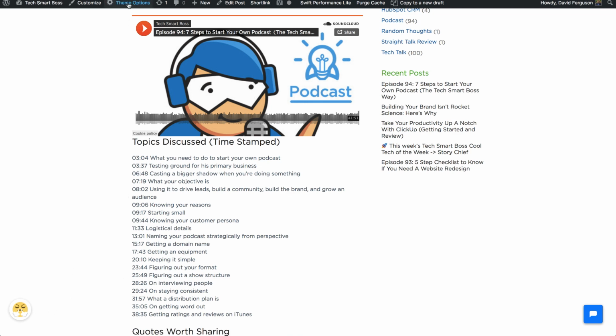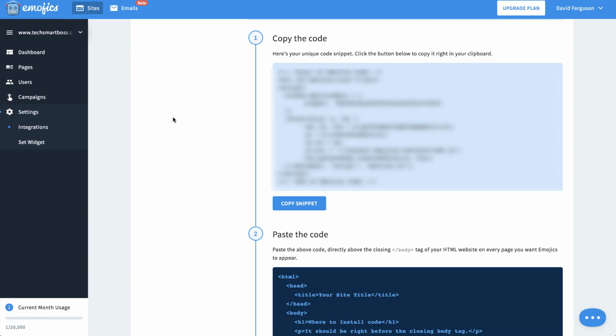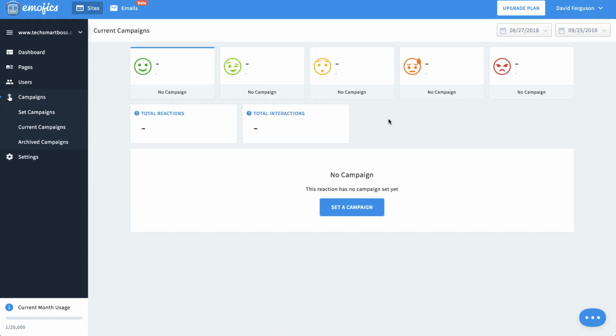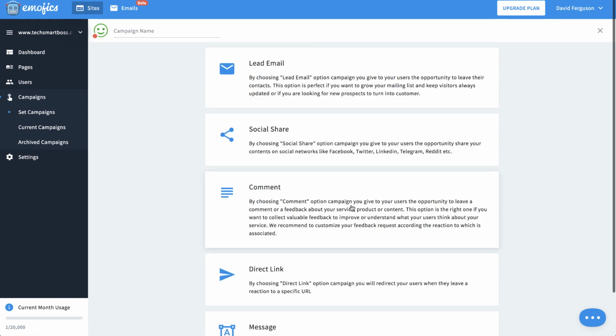So I'm not happy if I go to my dashboard. I've got some angry signs probably popping up. But if you go to campaigns, you can actually set campaigns for the various clicks on these items. So, for example, let's say this was an angry campaign or something like that.